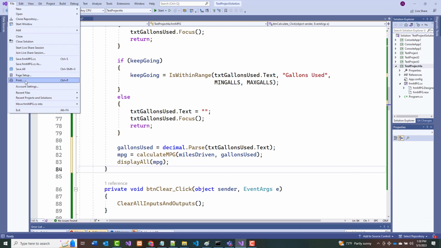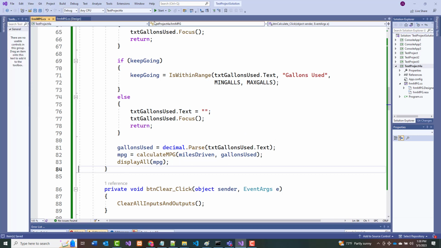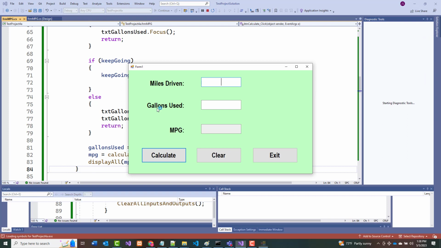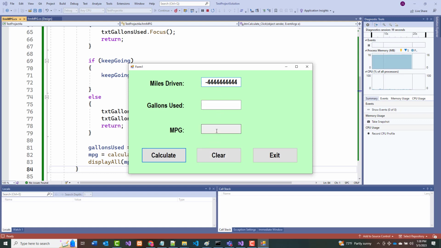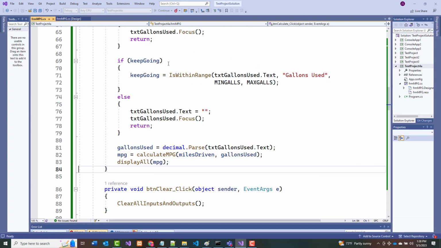So file, save all. Nothing. Required field, and there it is. And there it is. And there it is. It's still wrong right there. So let's fix that last one there, and then we'll come back again.